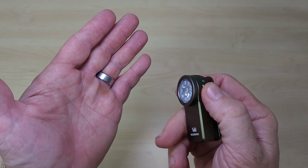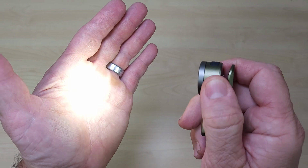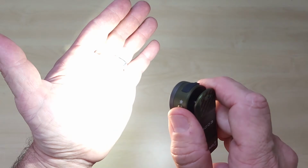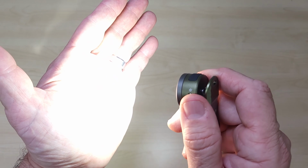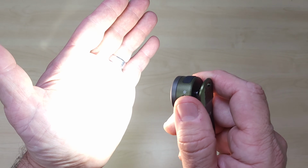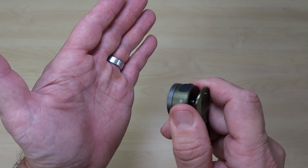To get to strobe mode, the light has to be on, and then it's a triple click of the button. You have your strobe mode. We double click it, and that'll change it now to its SOS mode. Double click it again, and now we have a beacon mode.